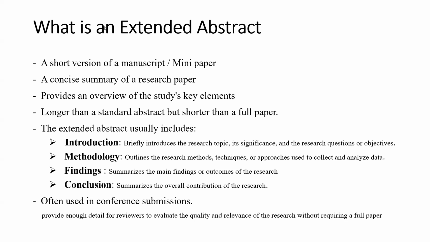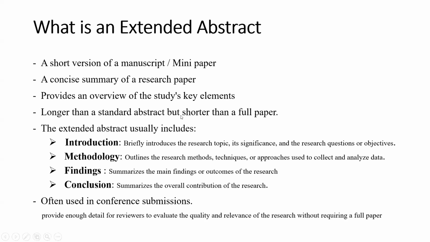Right. Then let's look at what an extended abstract is. We can say an extended abstract is a short version of a manuscript or an article or mini paper, right? Then it is sometimes a short version of the article, right? A concise summary of a research paper. Again, we can say it is a summary of a research paper, right? Then it provides an overview of the study's key elements, right?